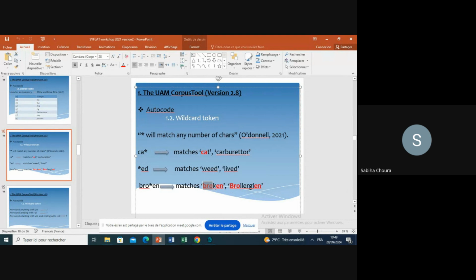So here, maybe this step will help any researchers focusing on morphology, morphological analysis, where they want to analyze suffixes, prefixes.